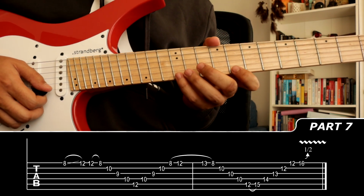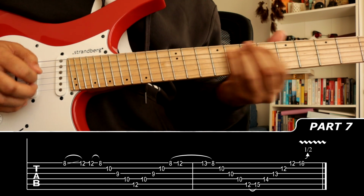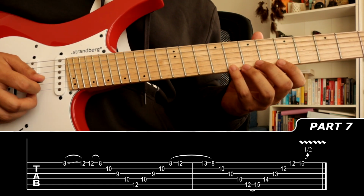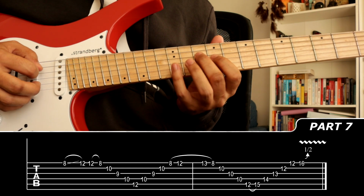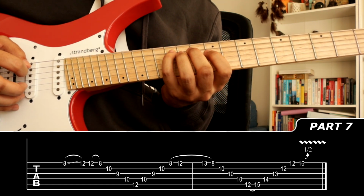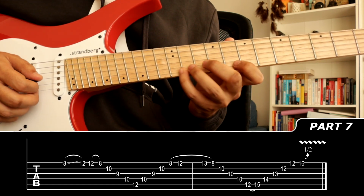From there, you're going to pick 12 again and sweep upwards. So this is the first pattern. Once you do the slide, pick 12, pull off to 8, sweep upwards 10, 9, 10, 12. Then you're going to sweep back downwards.